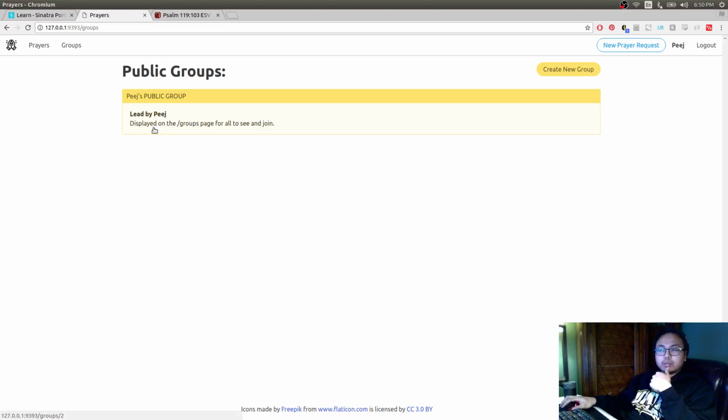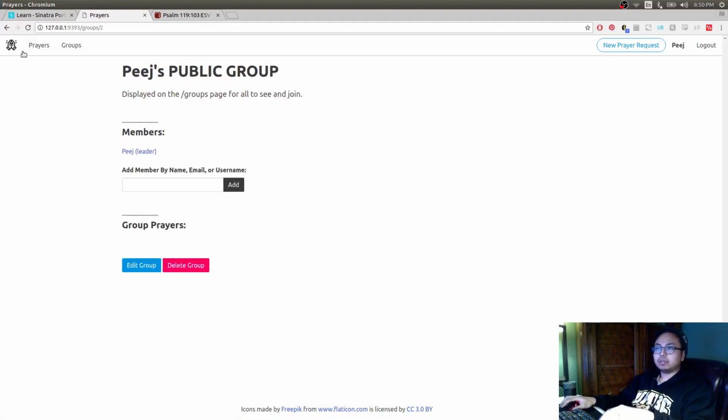This is like the little group information. So if you wanted to put like when your group meets, what you guys are studying, what kind of age group it's targeted for, that kind of stuff, then you can put that there for everybody to see so they can know to click on it. You click on it and they go to the group show page. Alright, cool. So now that is kind of like the foundation of the website.